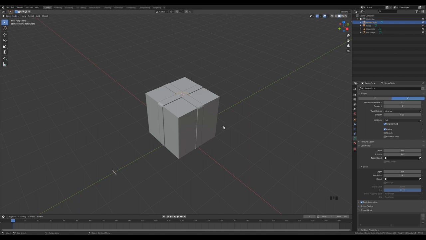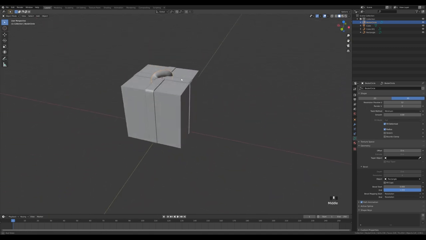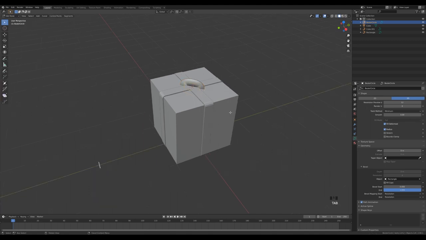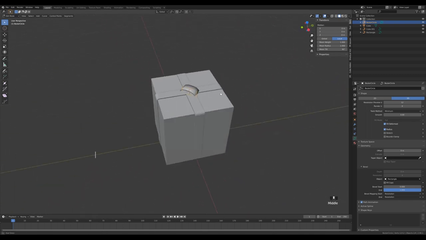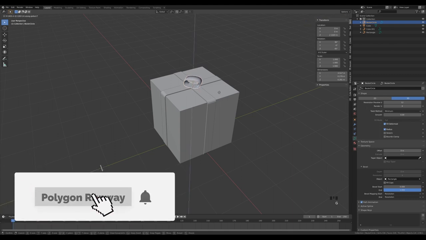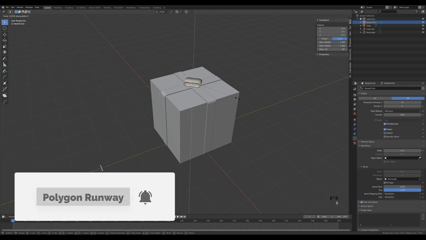And now we can do the same here. This is already a curve, so we can just pick the bevel object here and click the rectangle. And you can see this might look a little bit different than we wanted, but that's easily fixable. Just go into the edit mode of the curve and with all of the points selected, press N to expand the side panel. And you can see there is a tilt and you can tilt the curve however you want. So we'll need to set this to 90 degrees and this is now behaving like we wanted. And now tab out and we'll move this a little bit up and scale it down additionally like this.